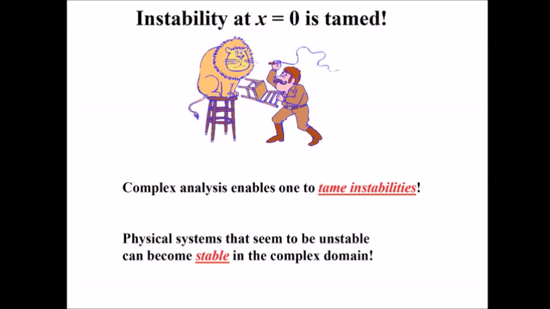Okay, so there are lots of examples of dynamically stable systems. For example, when you ride a bicycle or when you have a spinning top, that spinning top is dynamically stable. It's not statically stable. If you are not rolling forward on your bicycle, if you just stop, you fall down. But if you're moving, you stand up. So you're stable when you're moving. And that is what is happening here in the complex plane.